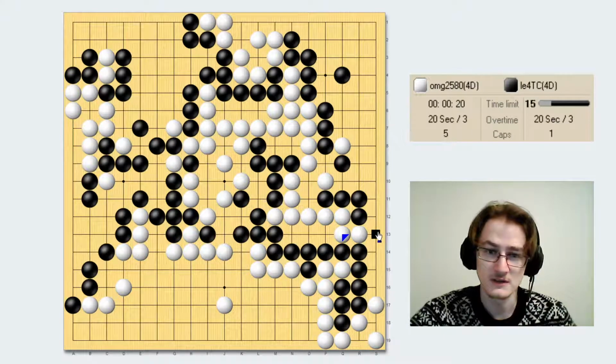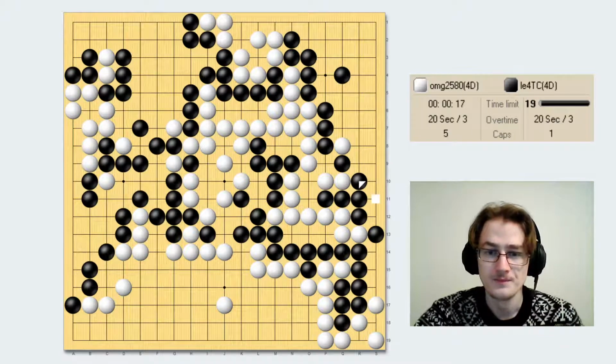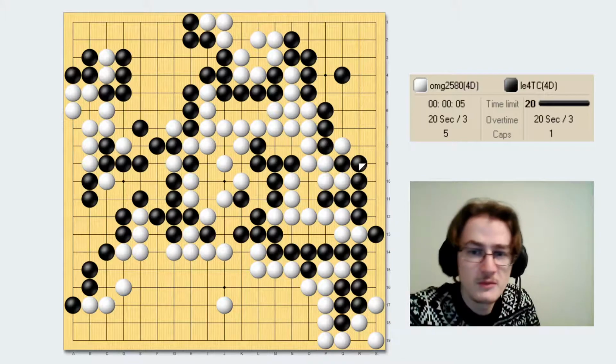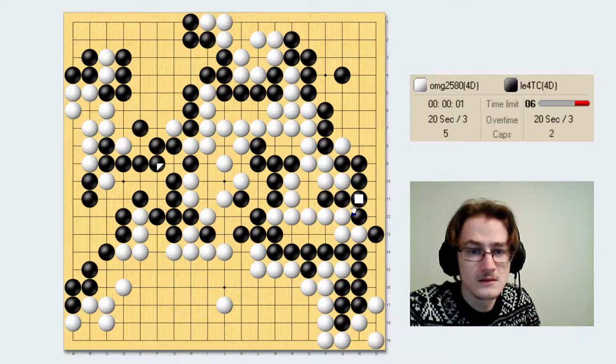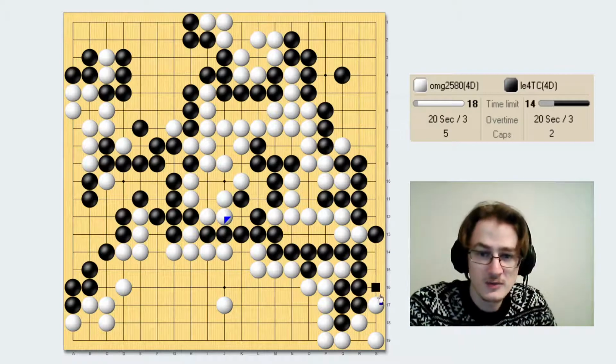Well, I guess we get a bit short on... We lose some points while connecting up here. It's a bit sad. But there shouldn't be any liberty problems. We have lots of liberties. So here or here? Let's take this. Overtime countdown has begun. Then connect. It was actually threatening to maybe kill this. But also just to make an eye here would be pretty big to get some extra points.